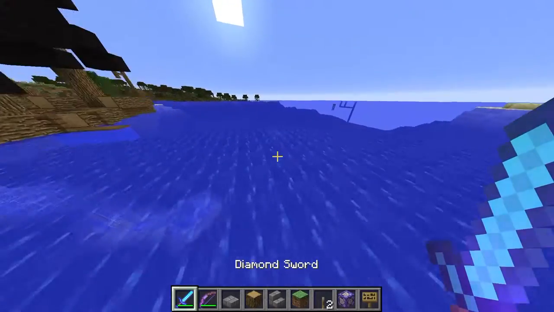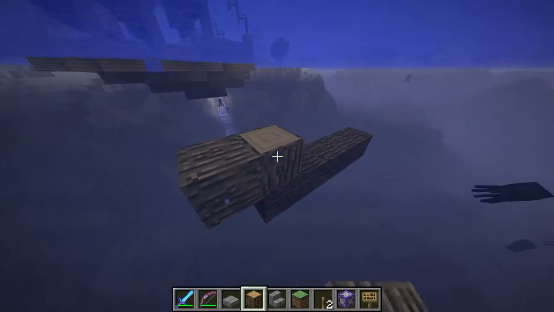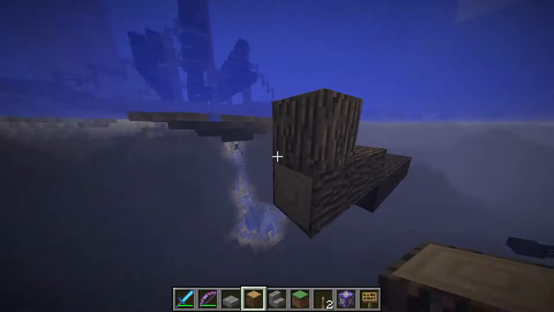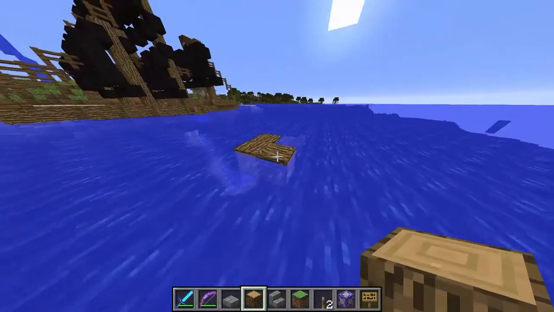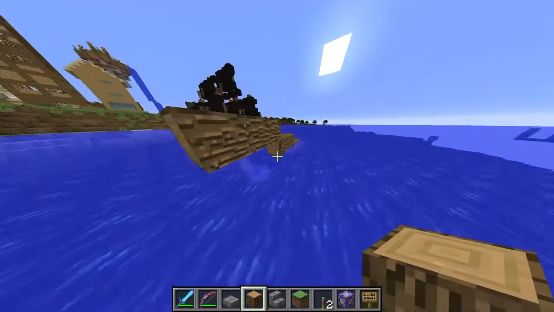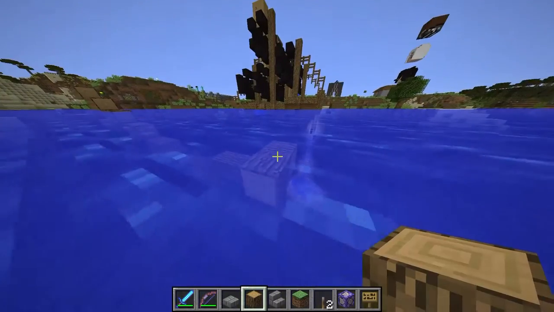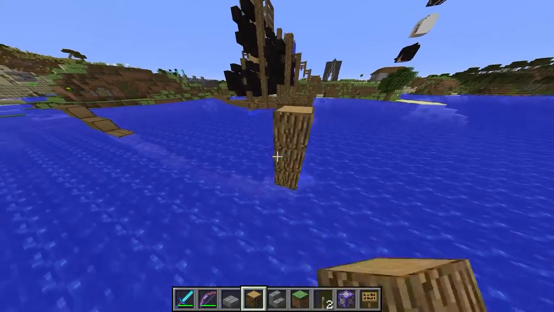So from three blocks from the surface, what you need to do is build a five block long oak log, and then you go three blocks up, then three blocks there, three blocks there, three blocks there, and three blocks there. And then at the back, you only do one, three blocks. And then you do a one. And then you go four up. Like so.